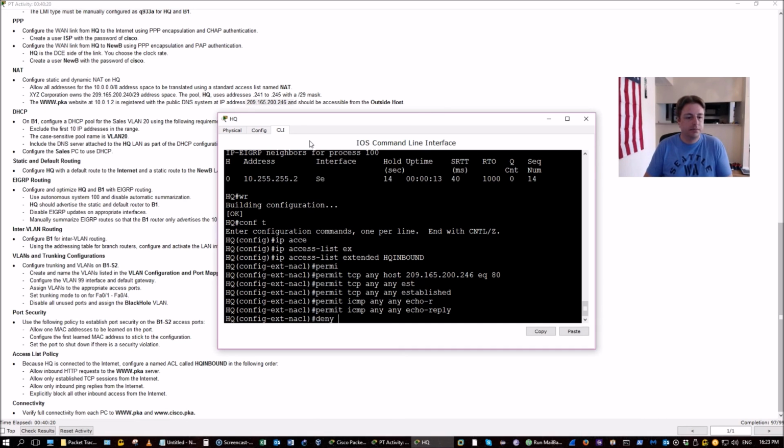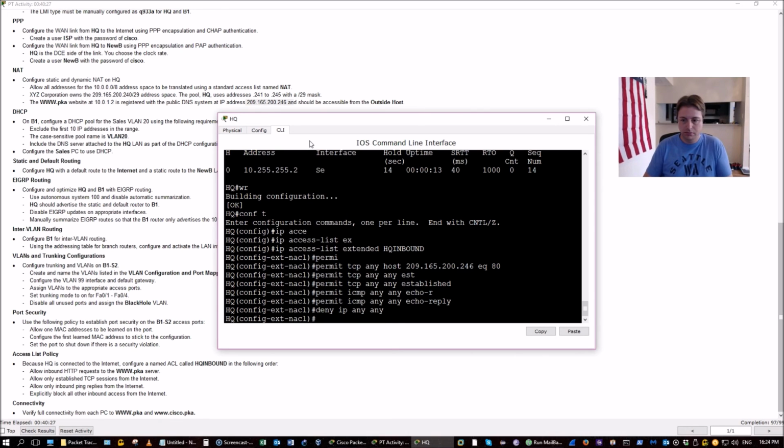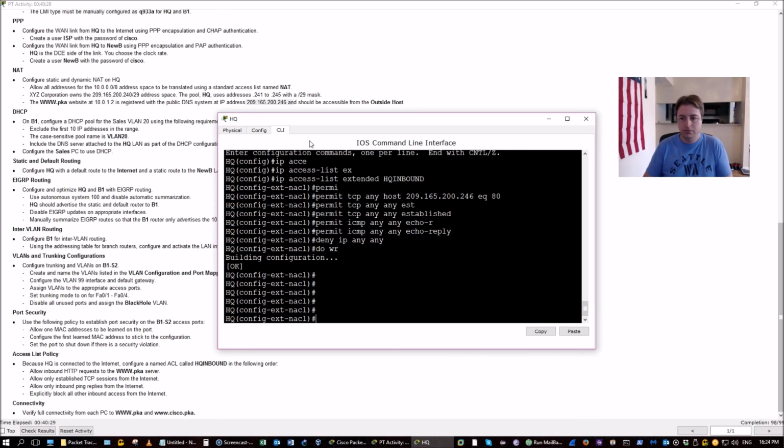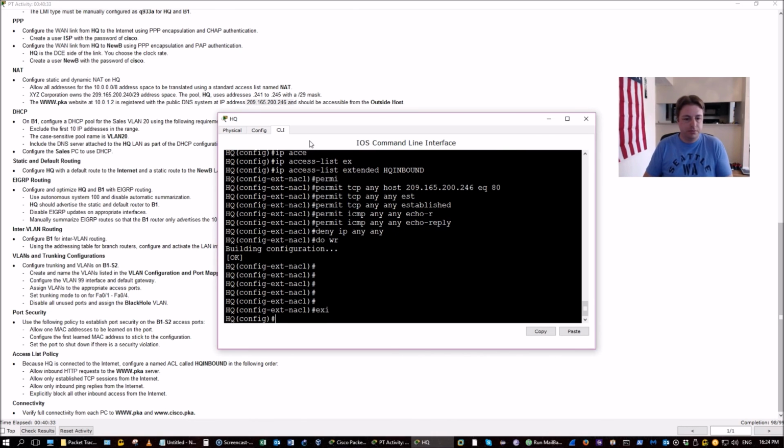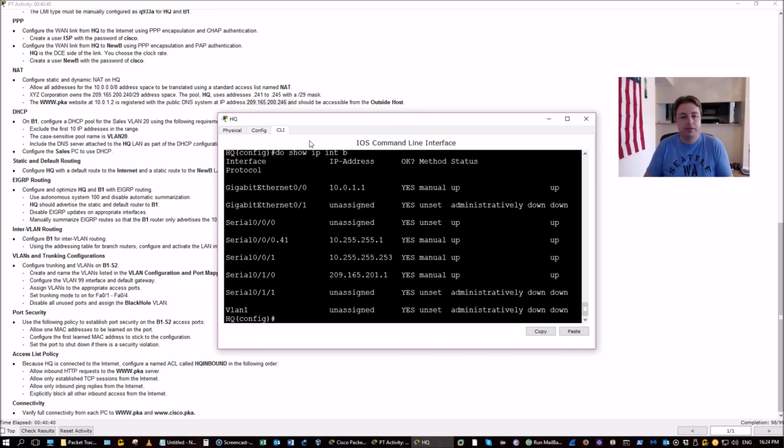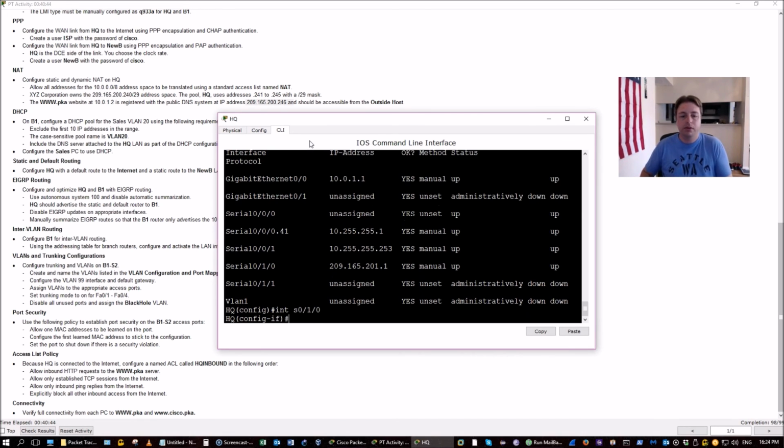Deny any other traffic, IP based. Now apply them to the correct interface, the one connected to the internet.